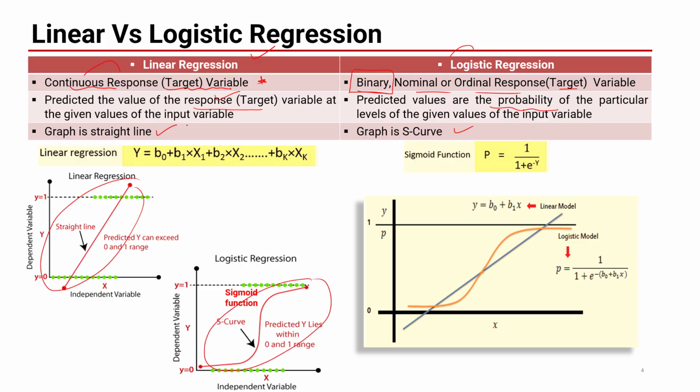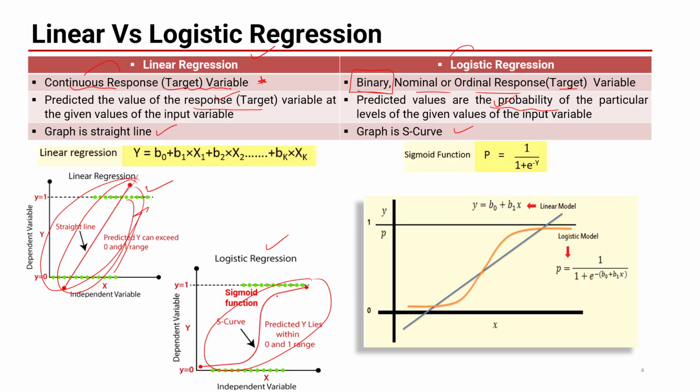Now the question is, why can we not use linear regression in this classification scenario? The reason is that when we are dealing with classification, our answer should lie between 0 and 1, because we get a probability. Based on that probability, we decide whether a particular data point lies in class A or class B. If we use linear regression, the line can cross these points. So how can we bound this line so that it lies within the range from 0 to 1?